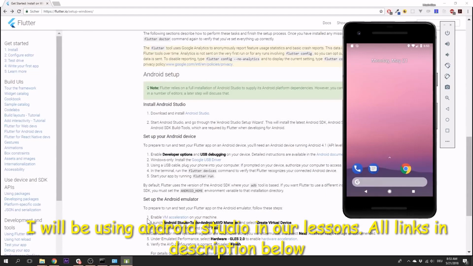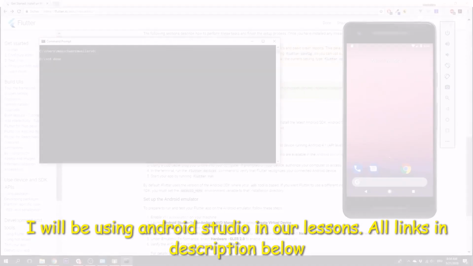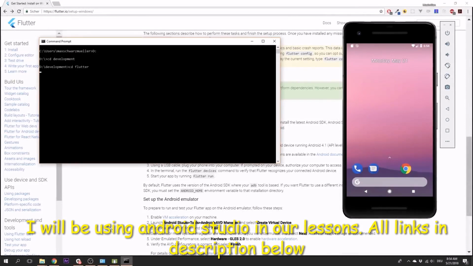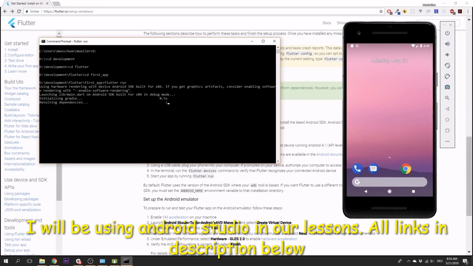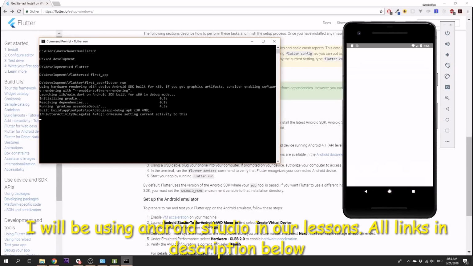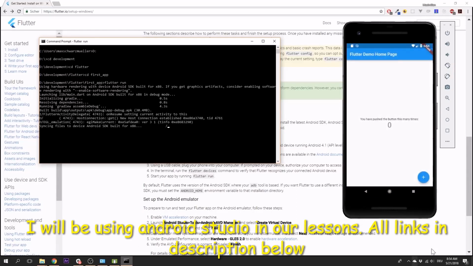You can do that by going to the command prompt, navigating into the folder where you have your first app or into this project folder you created. And in there, you can run flutter run. And this will now do the exact same as you did with the command inside or with the click of the button inside Android Studio, but without you doing it through Android Studio. It will build the app and ship it to your emulator and run it there.